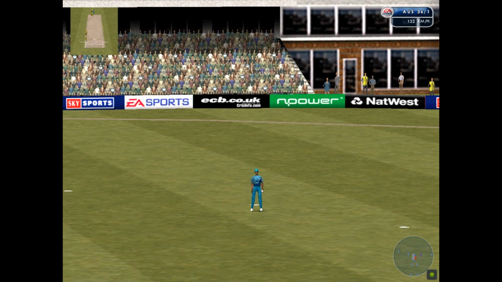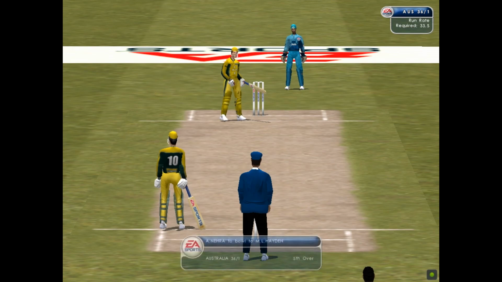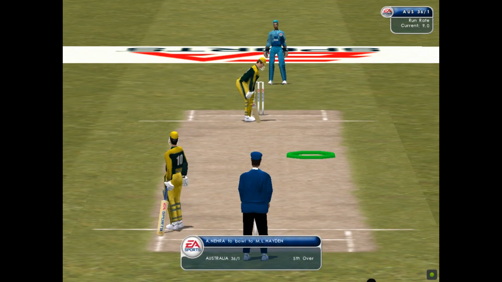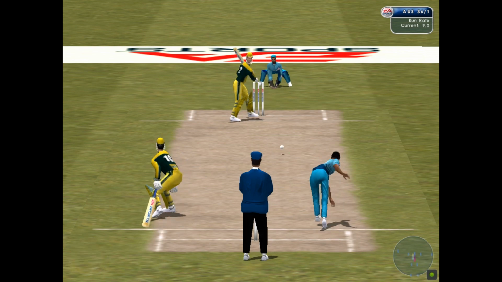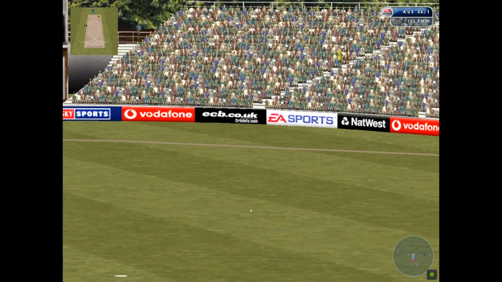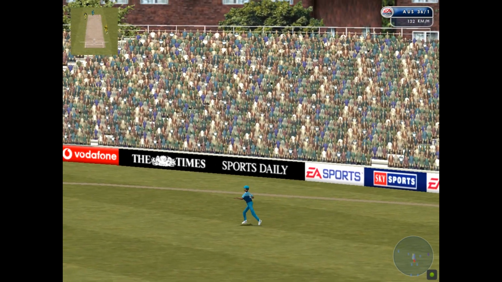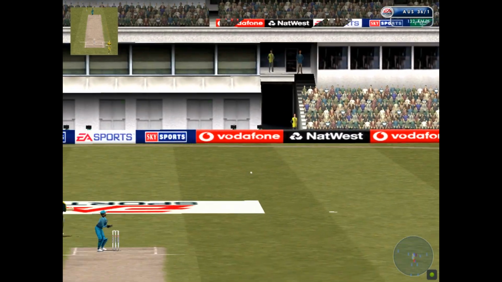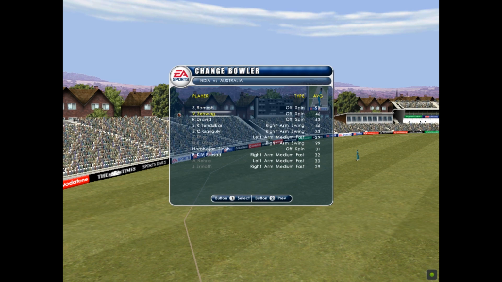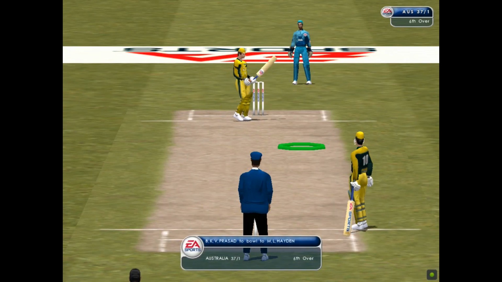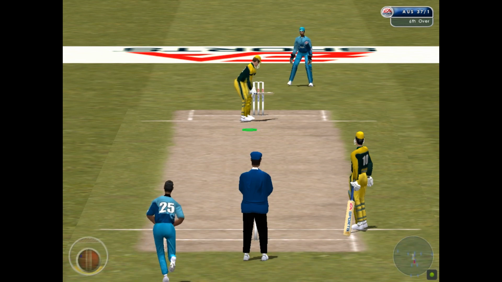Hit straight at Ganguly. Hayden is now on strike. Pushed into the gap. That's the end of the 5th over. India are making a change in the bowling.